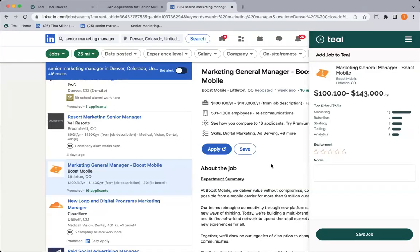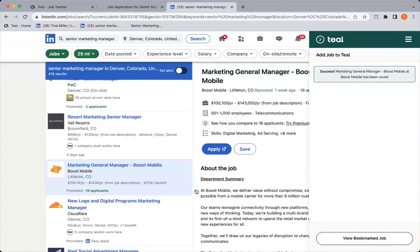So what I would do is set up a block of time in the morning or in the afternoon, whatever works for you, to do your initial bookmarking. These aren't even jobs that you're necessarily going to apply to, but things that you're interested in. Because this is so fast and easy, look for these jobs and just bookmark away. If you can, rate it now. It'll make it faster and it'll help you calibrate what you're interested in, what you're excited about. So this one's kind of like a 3 for me. I'll go ahead and save the job.